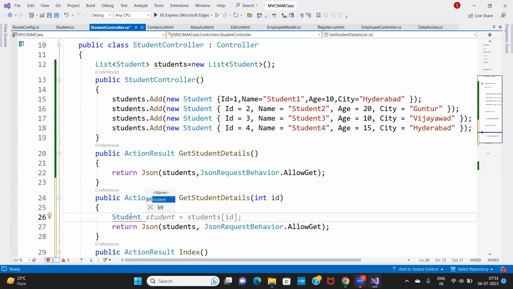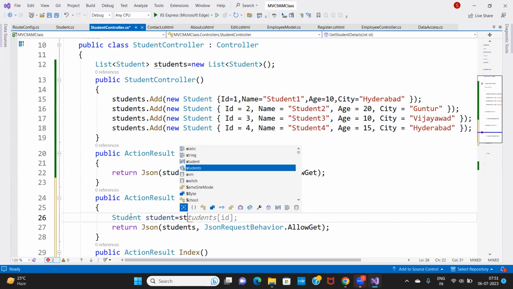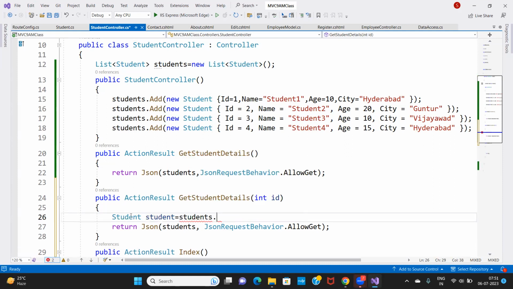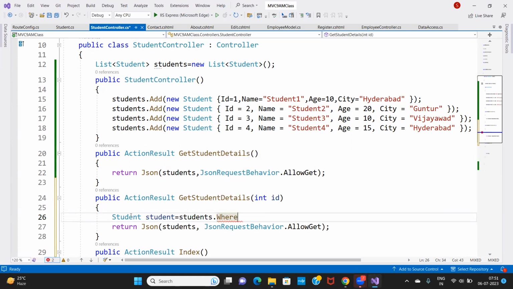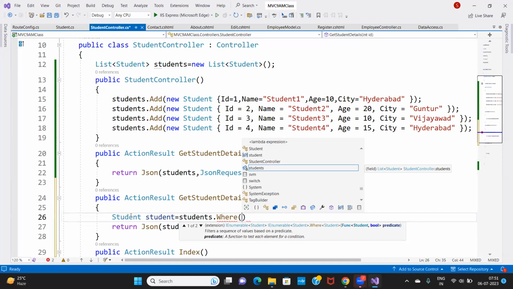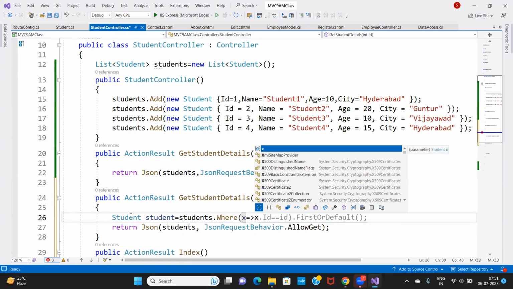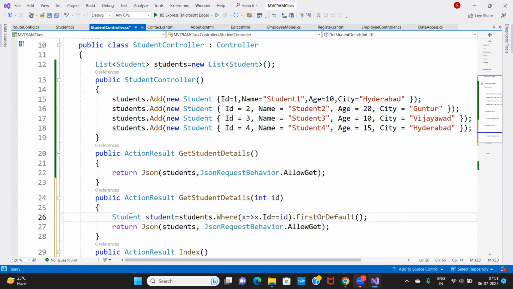This student object equal to students dot where, and this is the expression we have to give: x dot id equals, then first or default.